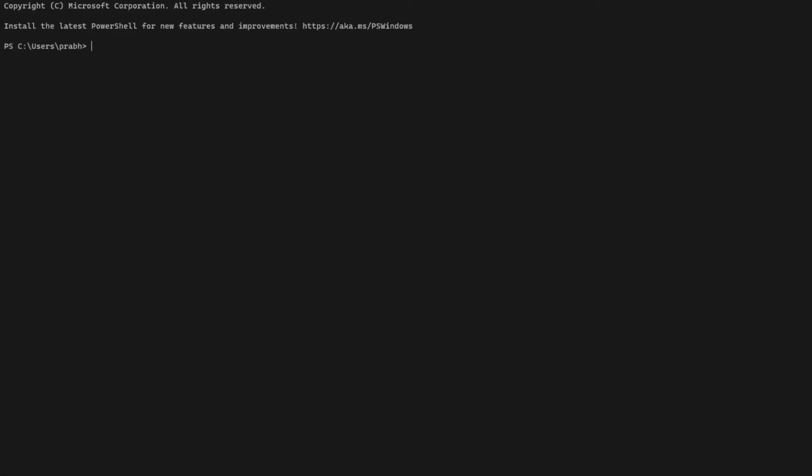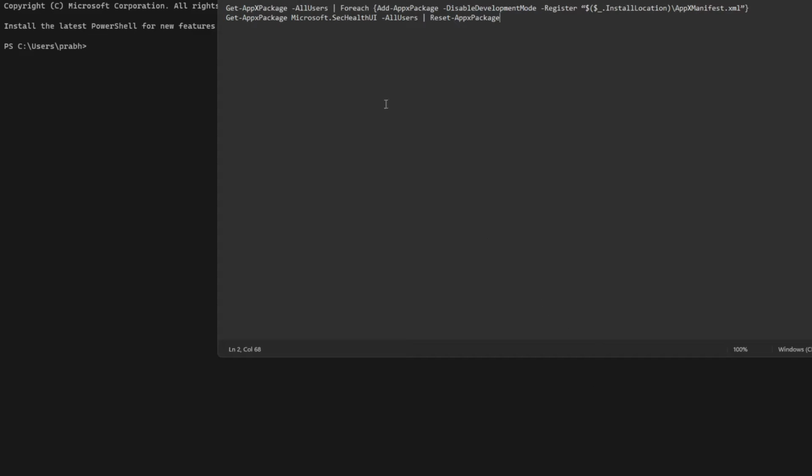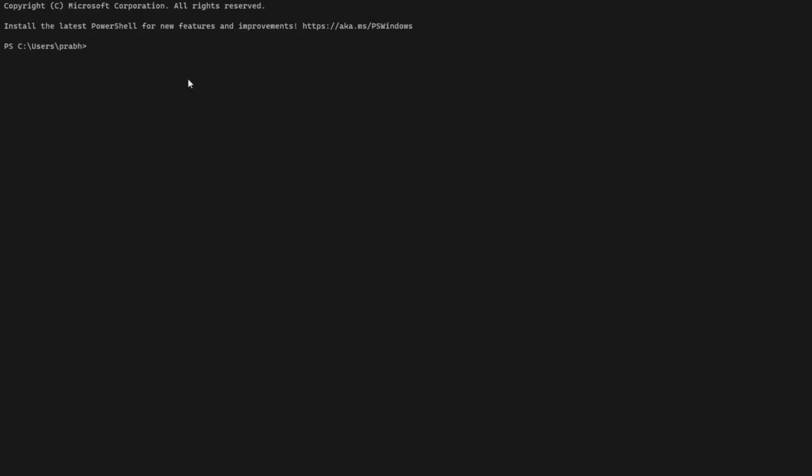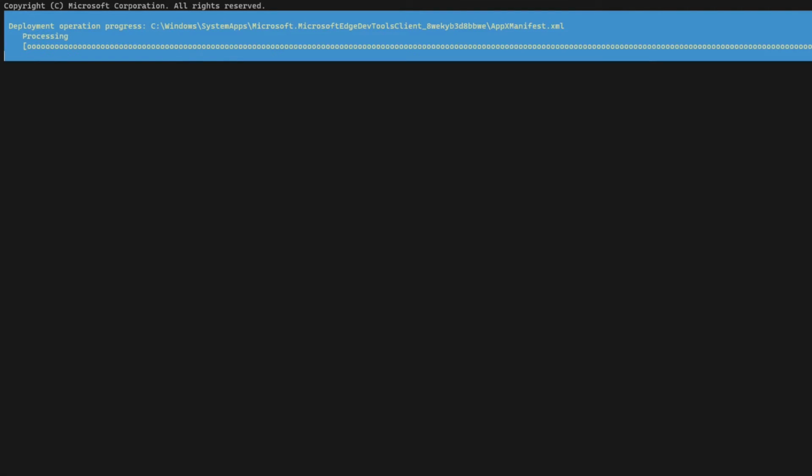So you want to go to the video's description, and get these two commands. Now open up Notepad, and copy and paste those two commands from the description to here. Now copy this, and paste it here. And it should just start downloading.